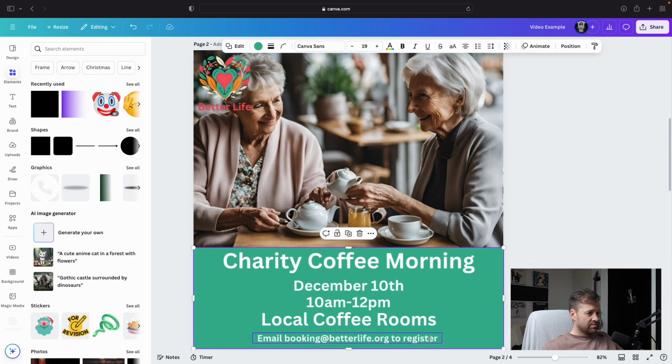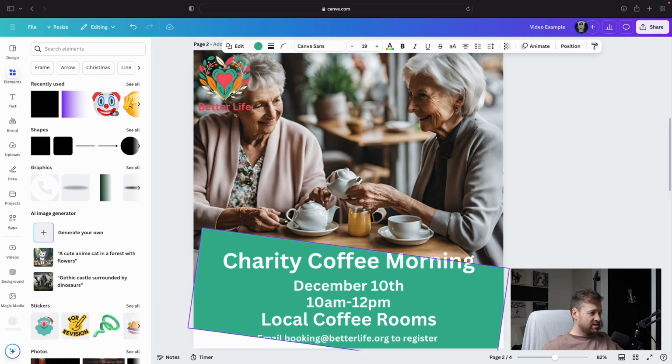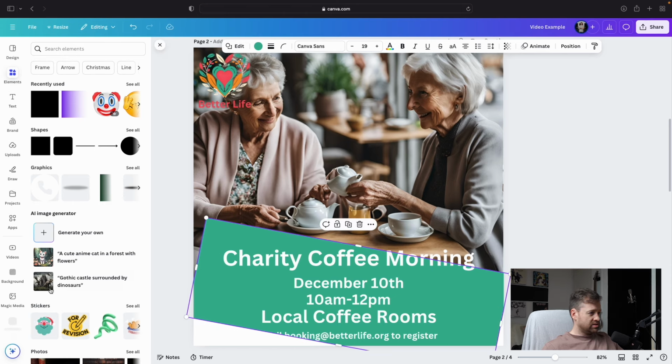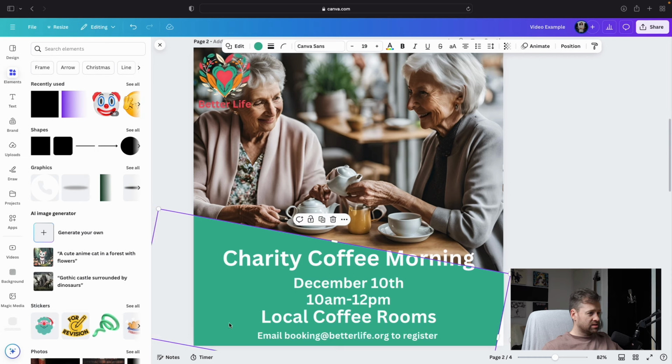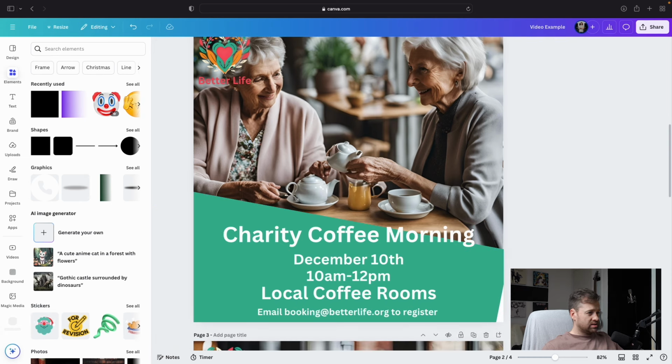So first thing I'm going to do is add an angle to this text section, and as you can see, that creates a load of white space, so I need to make this bigger, and also at that end.